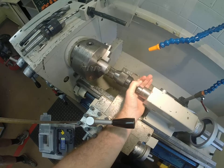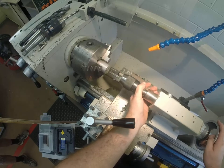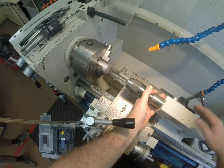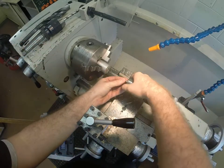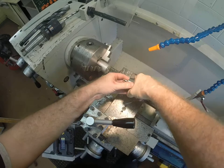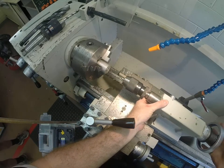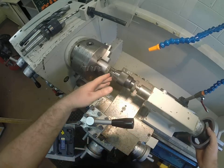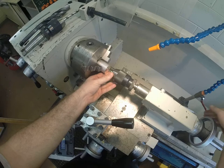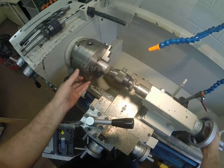If you wind that back, it'll start spinning. You don't want to do that whilst you're drilling through your collet. So bring it out, and you can use the big lever at the back to clamp that in place. This is a quick grip chuck just like our drill press — you can put the drill bit in and then gently slide it up. Don't go and ram it in because all you're going to do is break the tip. Clamp it in place, and then that's ready to go.